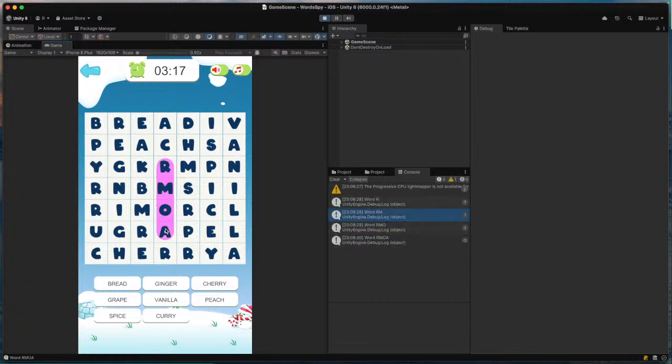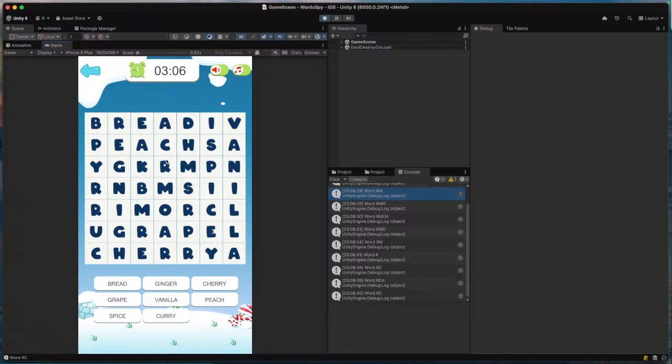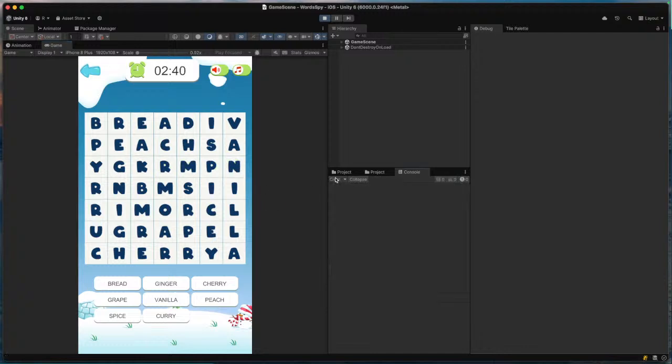So I have this, and then I deselect, deselect, deselect. Okay, seems like it works pretty good. That's fine. So the word works fine, the selection works fine.